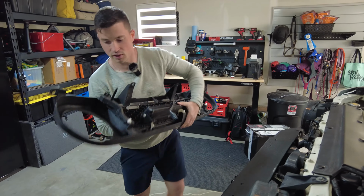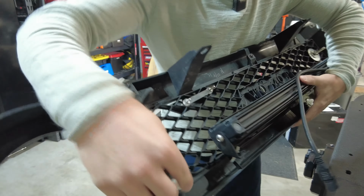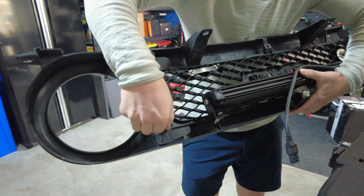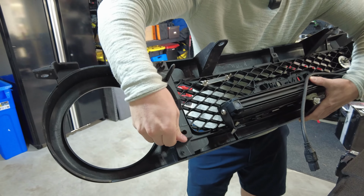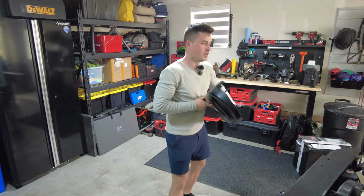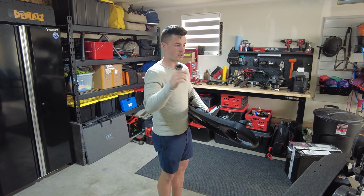But here, I will just quickly show you. These are the clips that are holding it in there. These are the ones you just have to pop out. And sometimes they'll fall out of the grill like the one did on me. But those are the clips that hold it in once you get those two bolts out.